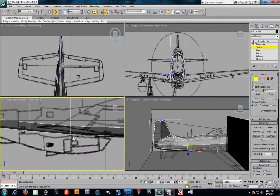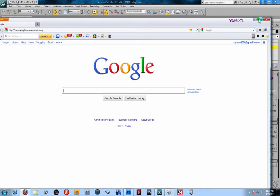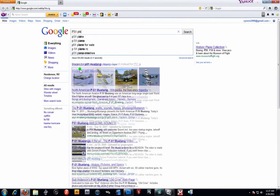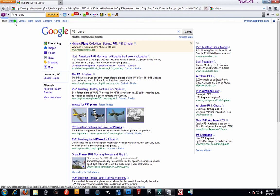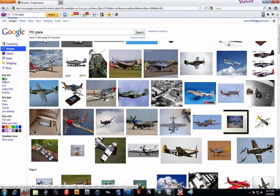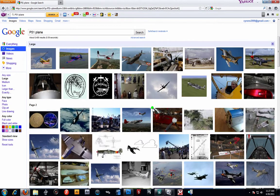Now what I do want to show you is references on P-51s. If you ever look at them, this is not really quite attached, so let me see if I can Google something really quick. And I'm going to type in just, P-51 plane. And I'm going to go to images here, and let's see what we come up with. Let's go to large too, just so we get some large images here.